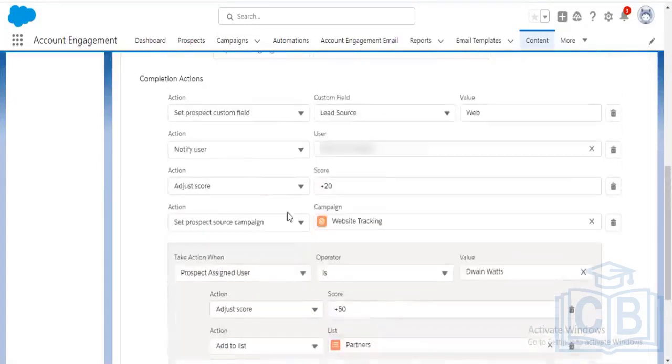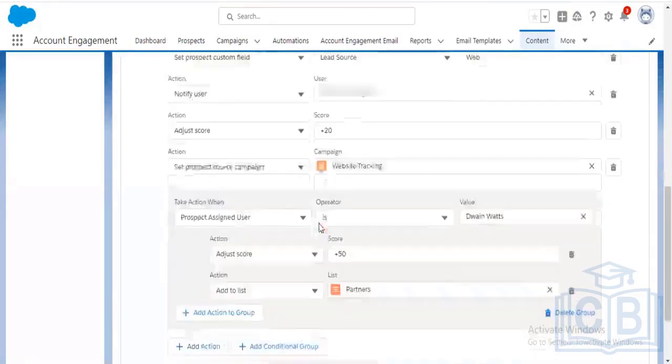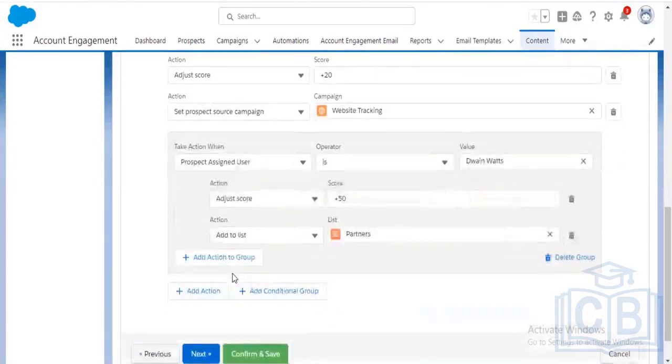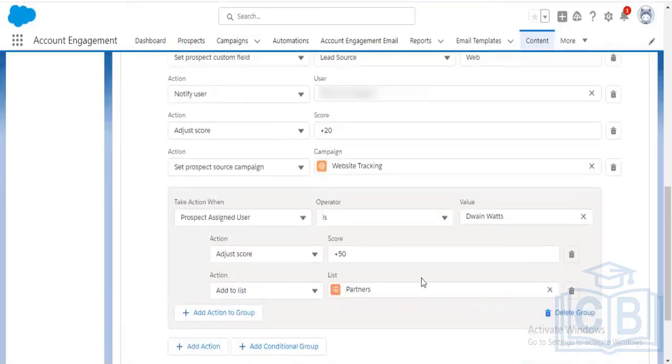But we cannot set conditions here, right? You can say this is straightforward. But if the prospect's assigned user is this, then only this action will be done. Otherwise, it will not. For example, I am submitting this form. My assigned user is David Watts, and another person's assigned user is a different name.